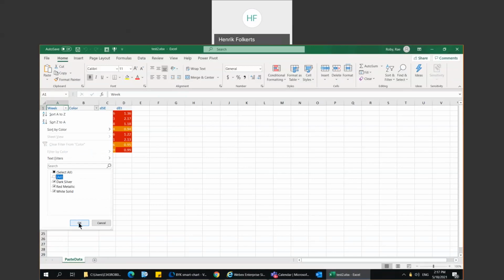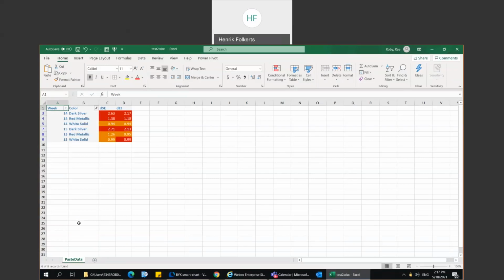And since it's multiple colors, it doesn't really make sense. So if I take that out, then I just have my dark silver for week 14, red metallic for week 14, white solid for week 14, dark silver for week 15, red metallic for week 15, and then the white solid. So it's a quick summary.